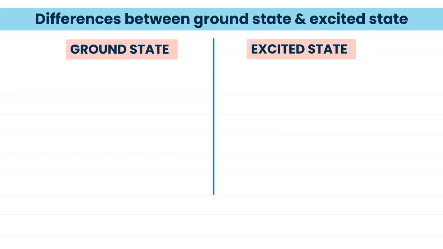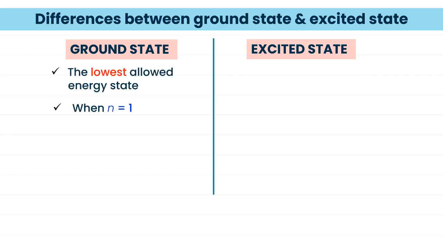Since transitions of electron must happen between allowed energy levels, apart from knowing initial and final energy level, you also need to know the ground state and excited state terms. An energy level is considered ground state when it is at the lowest energy state, usually n is equal to 1. But it is not always 1, because we're going to learn about hydrogen emission series later on, where you will see the ground state vary.